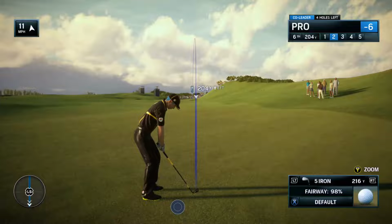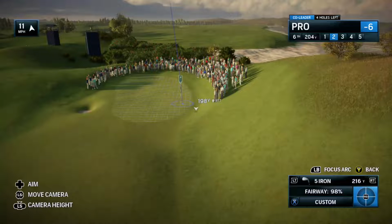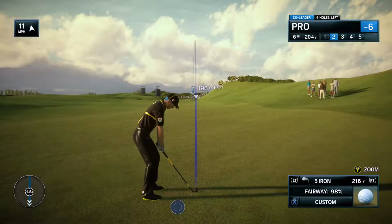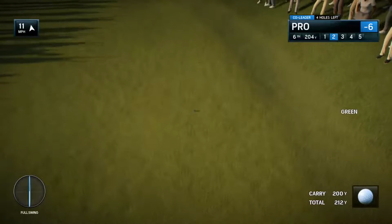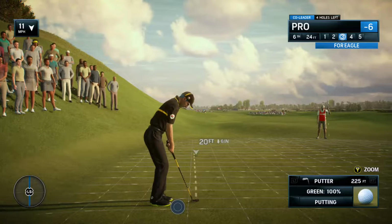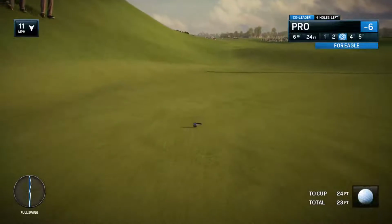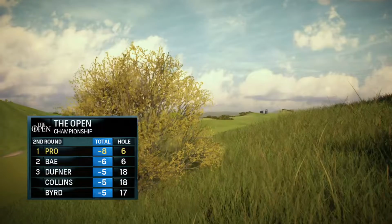Setting up for another approach, our featured golfer has continued that excellent play from earlier in the round. Indeed, there's no better feeling in the world than when you know you're firing on all cylinders. Hitting fairways, second shot's just going straight at the flag. Right now, everything is working. Crucial eagle attempt on the way. Locked in on the read and the speed. At this point, Frank, you'd settle for par with the heat rising, all the pressure building, but an eagle at this point, tremendous effort.